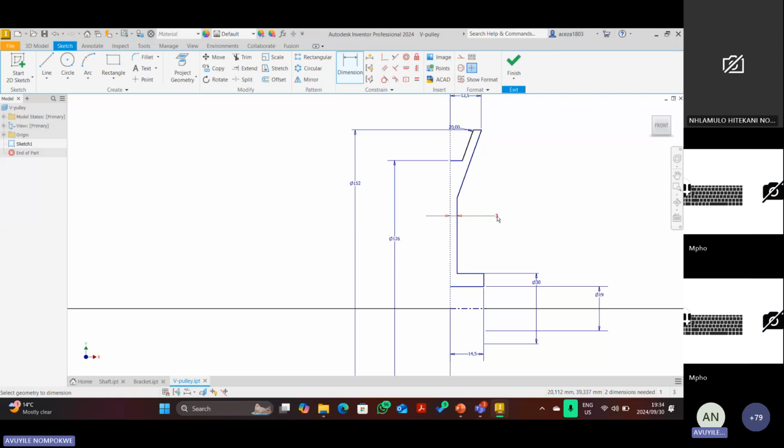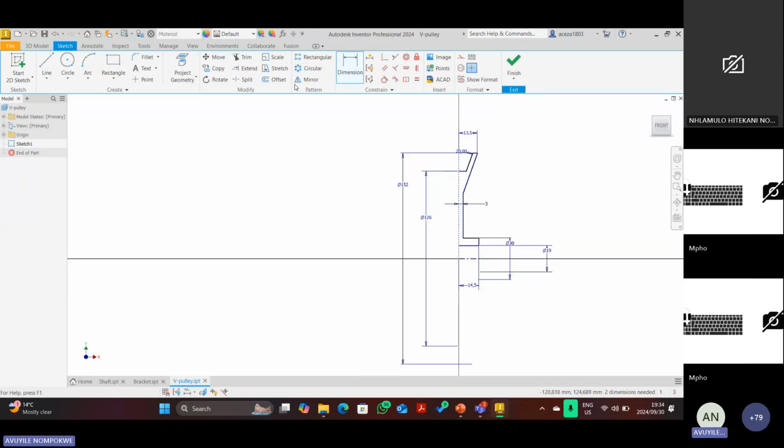There we have it, guys, and then we just now have to mirror all of this, and our mirror line is this one, apply, done.